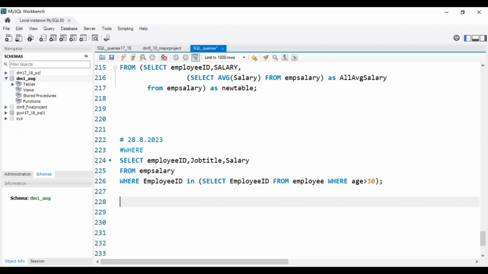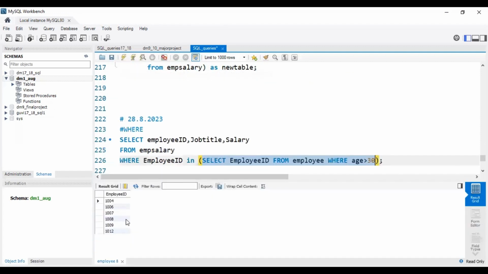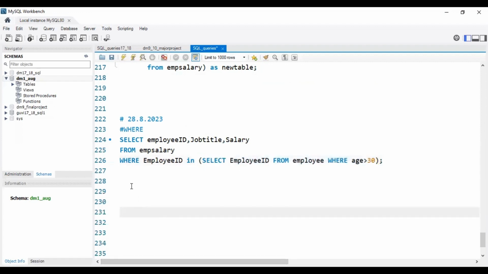There are a lot of examples. If you go through them, you will understand how it is working. Once you practice it, you will understand it more clearly. It's nothing, just a simple select statement we are using, because we need this particular data in our where function. That's the simplest thing. Just remember that.